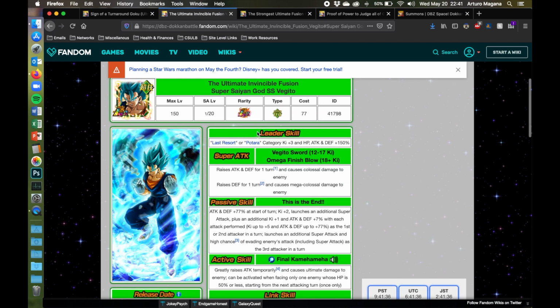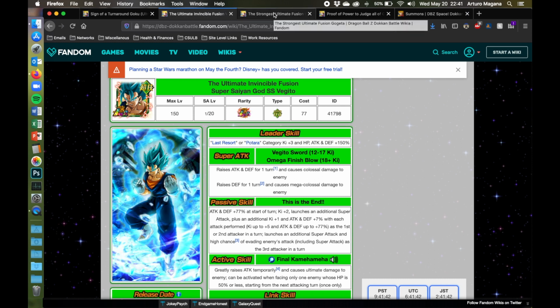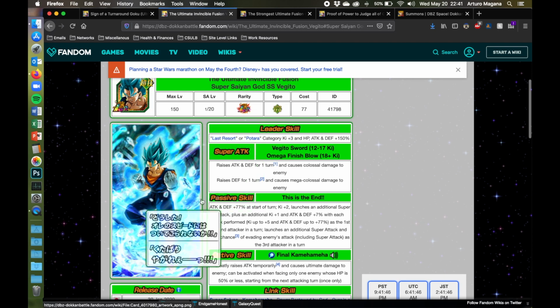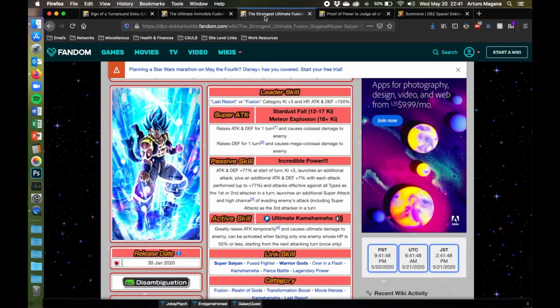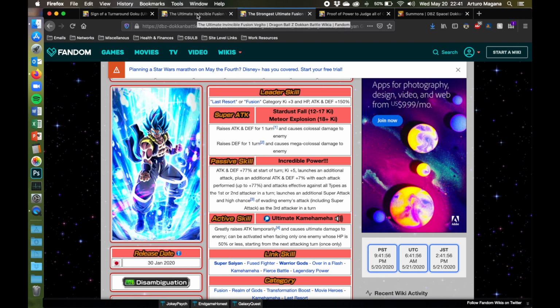So looking at the leader skill, dual leader skill for both. For the sake of time, I'm gonna go ahead and go over Vegito, which in this case is the same thing as far as Gogeta. There's just small nuances that are different, and I'll go over that in a minute.